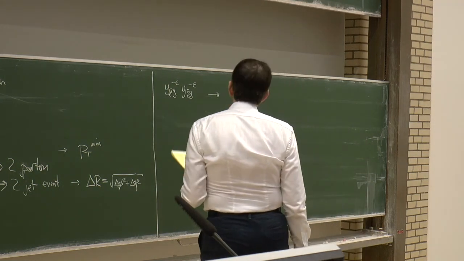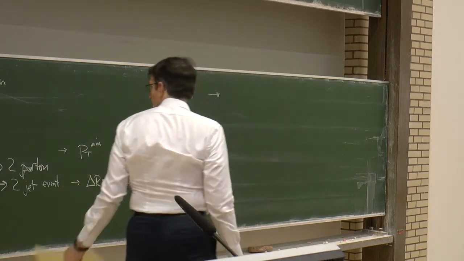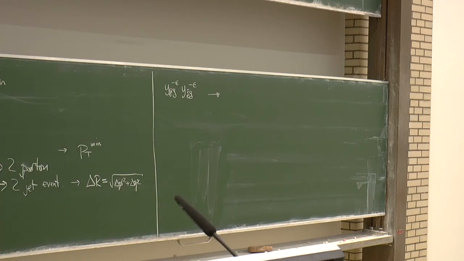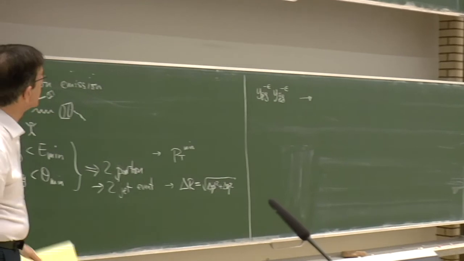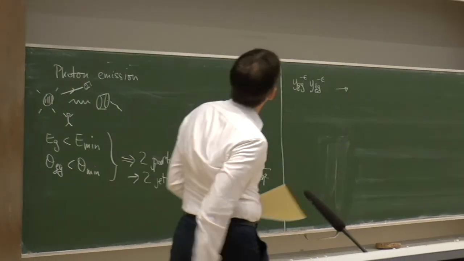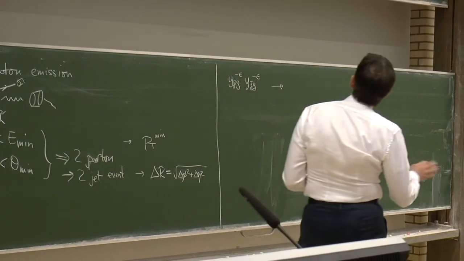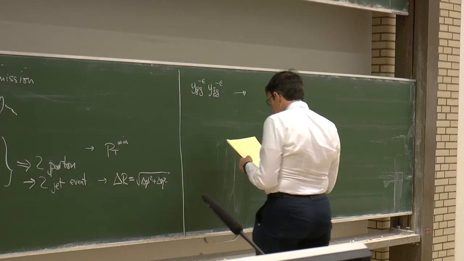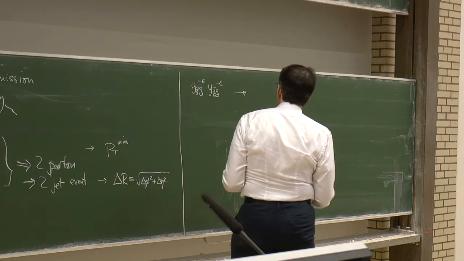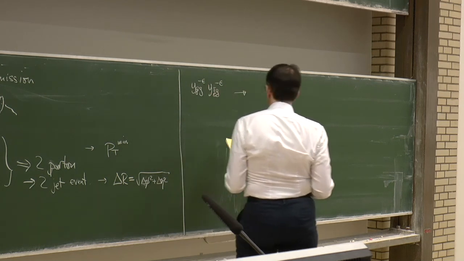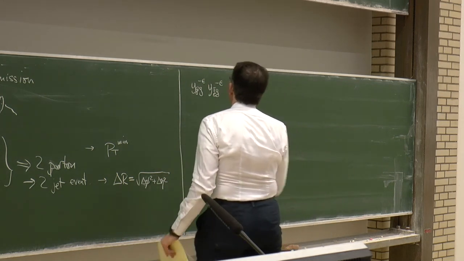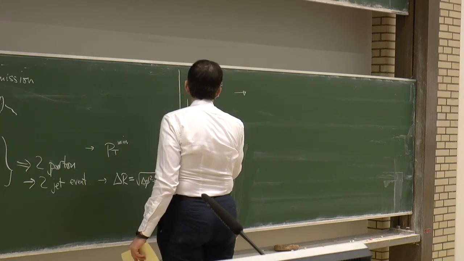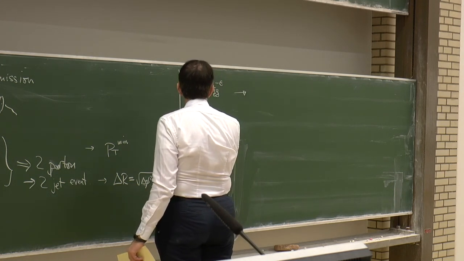And so we're now splitting the region, and instead of using E min and theta min, I'm going to use y min. That's at least a Lorentz invariance cutoff. It may not have much to do with what the experiments can do, but at least it's easier for us to deal with. So we're going to do that integral, and now we're going to do it in the region that is kind of left over.